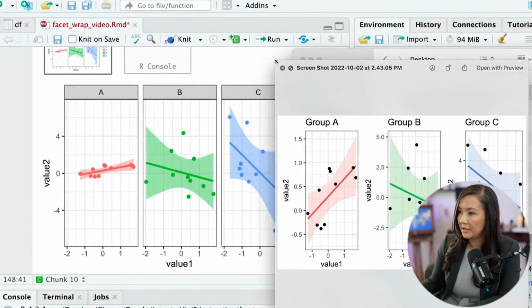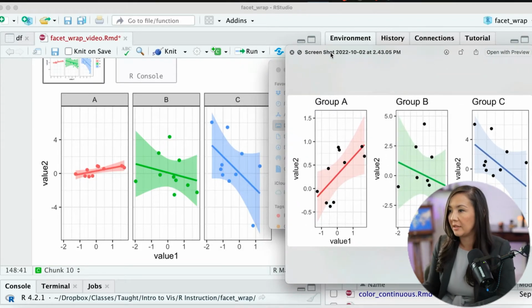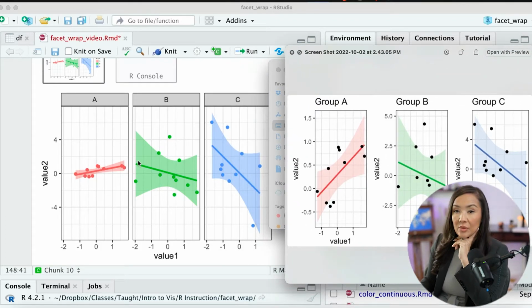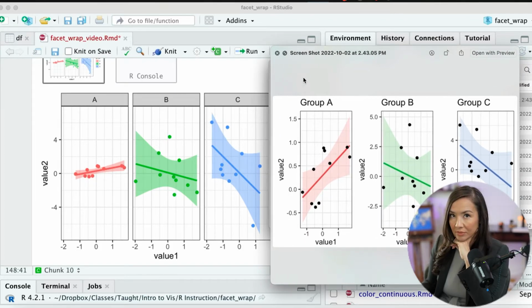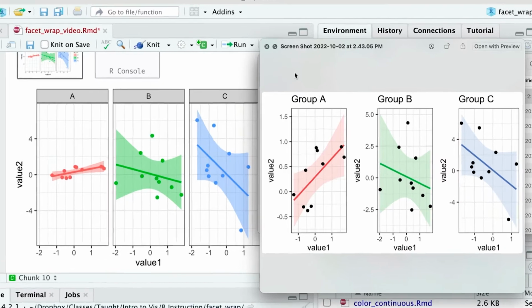So here is the version where we made each of these by hand, and here's the version with facet wrap. I want you to take a moment to compare the two. See if you notice any differences.